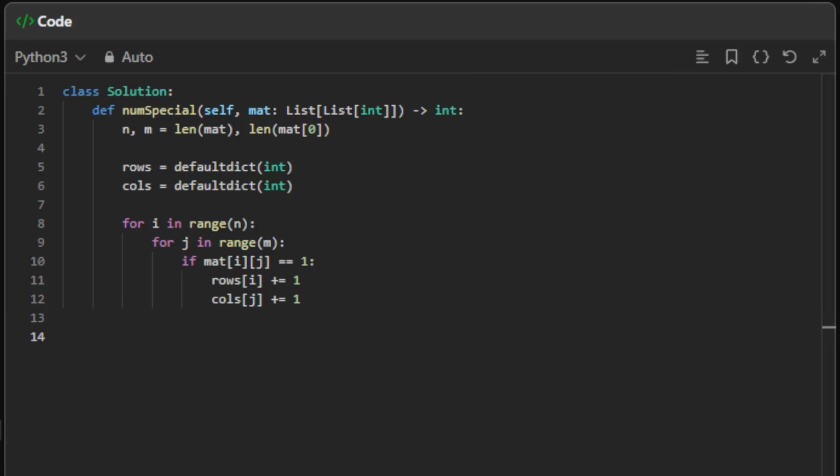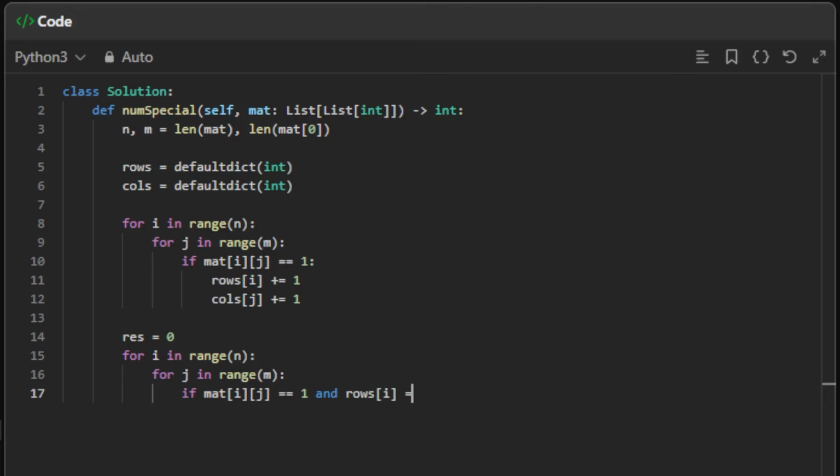Now we can iterate the matrix again, so the result is 0, and we can say for i in range n, for j in range m, every time we are checking if matrix at the current coordinates is equal to 1 and rows i is equal to 1 and columns at j is also equal to 1, in this case we have only one number 1 in this row and this column, so we can add 1 to the result.